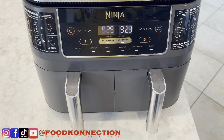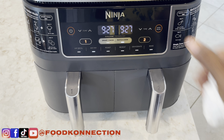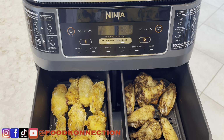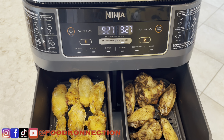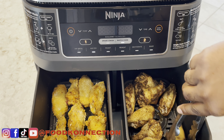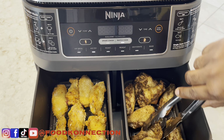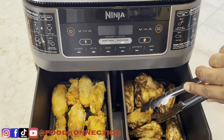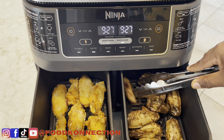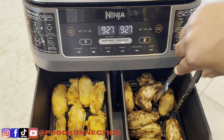All right, guys, so let's check on our wings. So I'm gonna hit the pause button. And guys, look at that, beautiful. So what I'm going to do, guys, I'm about to flip these around to the other side, spray them down, and I'm going to put them back. So guys, once you hit that halfway mark, you just wanna go ahead and flip them around. Make sure everything is nice and even. And guys, this helps to get your wings cooked evenly, guys, okay? Go ahead and flip them.